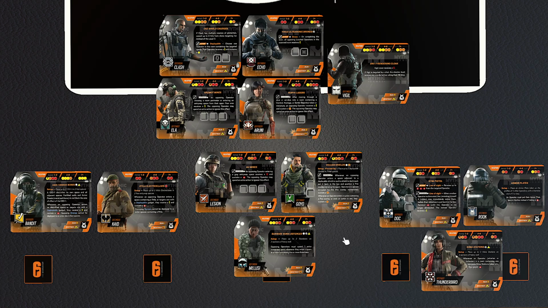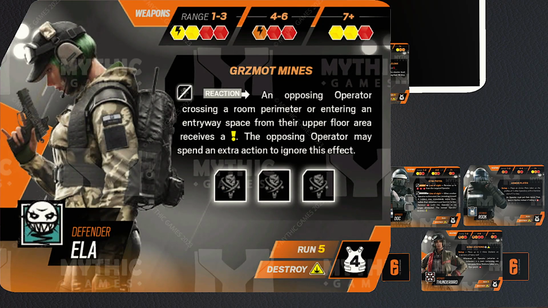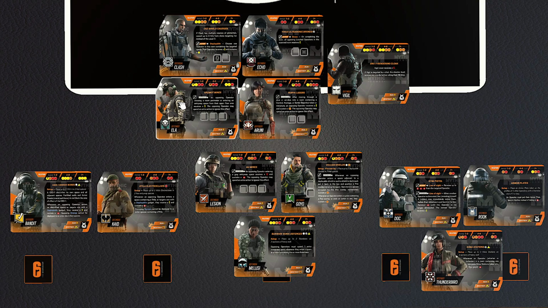And then one thing that I would like to point out with Ela, because Legion specifically only affects gray entryway spaces, Ela's card does not read the same. It just says an opposing operator entering an entryway space from the upper floor area. So you can actually use Ela's reaction on attacking operators who are using the attacking entryway spaces, usually placed on the perimeter of the map. Right? Those are the ones that the defenders can't actually use, but her ability allows you to react if that is used, if they are dropping down, which still helps with trying to break up potential flanks from other operators.